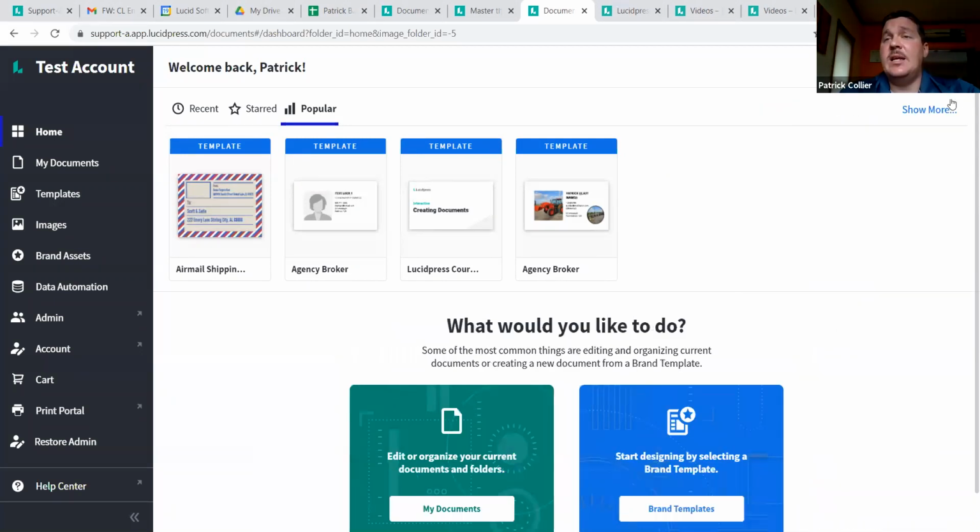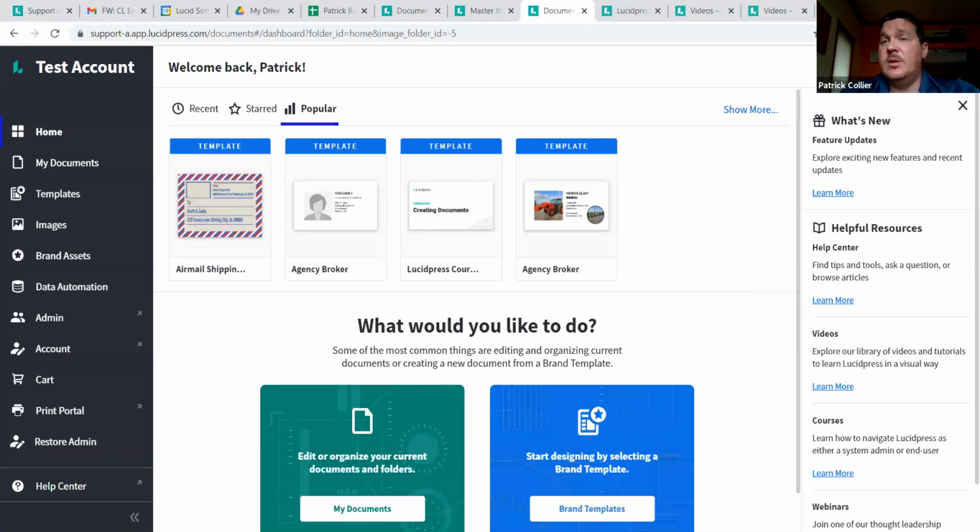You can view a variety of options in the upper left-hand corner up here, including any alerts that have come through. Click the question mark to see additional resources and links to other resources in Lucidpress. You're going to navigate everywhere you go in Lucidpress down this left-hand bar, but I should note that when you open up the editor, it will open a new tab. So it'll be working in a separate tab when you're in the editor, just like when you open up the Resource Center, it opens up a new tab in Lucidpress.